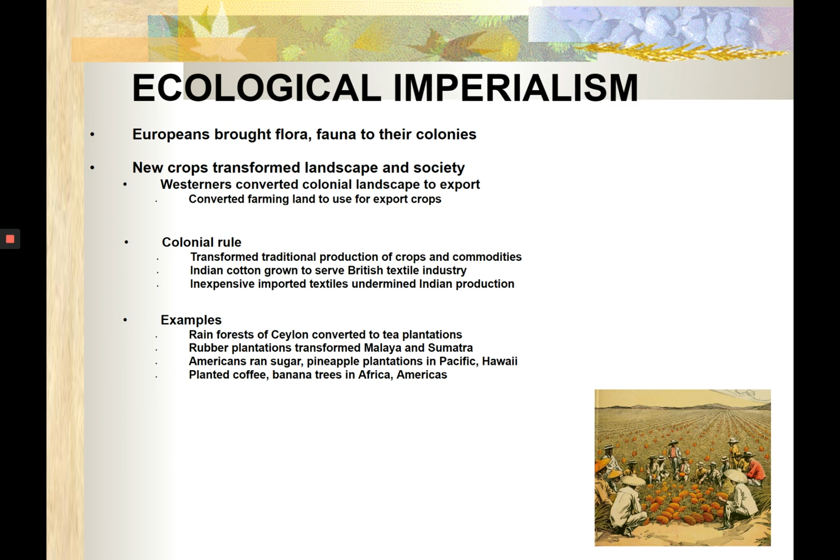In Hawaii, their economy is going to become dependent on the exports of sugar and pineapple, most of it going back to the United States. In Africa and the Americas, coffee and sugar plantations are going to spread. In Argentina and Brazil, grain and cattle are going to be exported back to Europe and the United States. And so all of these economies become dependent on the West. And this is a problem that plagues many parts of the world today. It's this legacy of European imperialism.